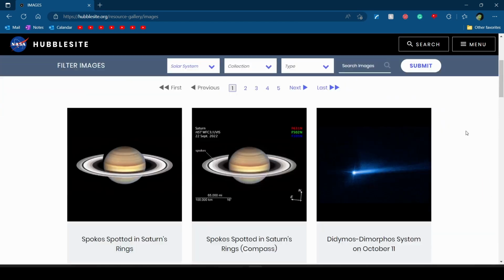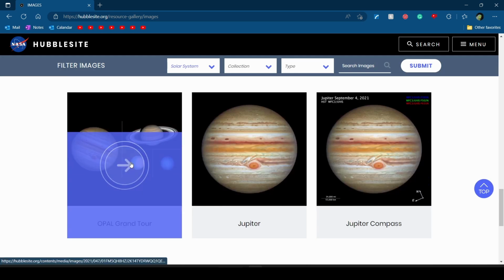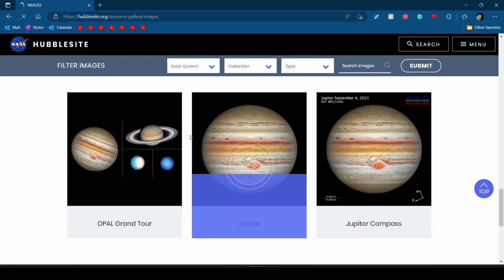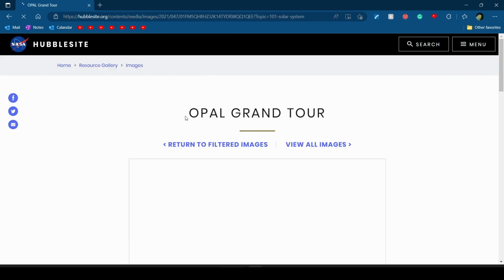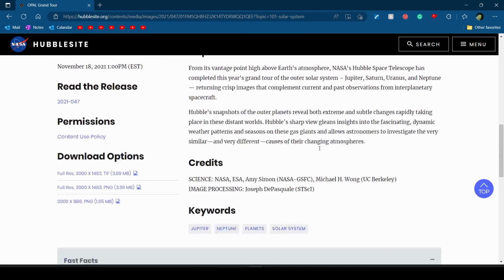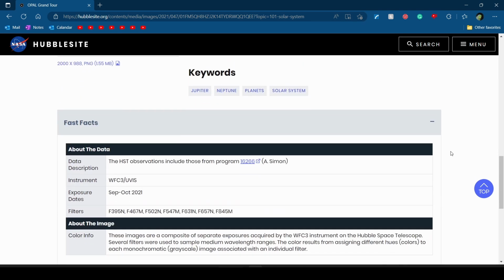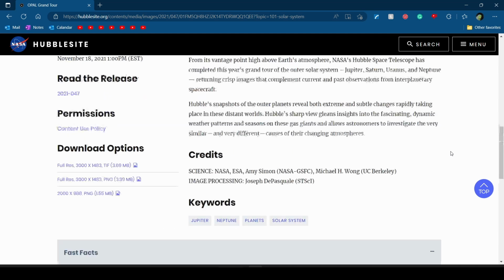But the one I'm going to be using is this one, the Opal Grand Tour, which is the Ultra Planet Atmospheres Legacy program. So it pretty much images like every couple months or so to monitor the planets.